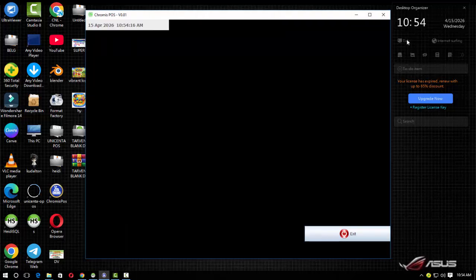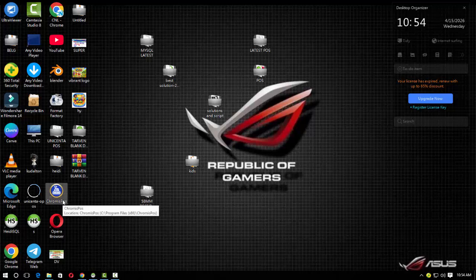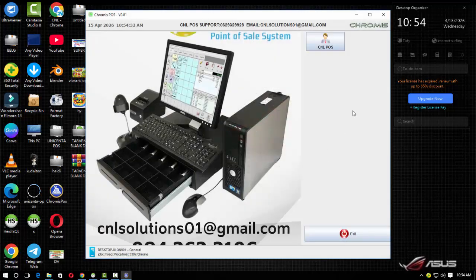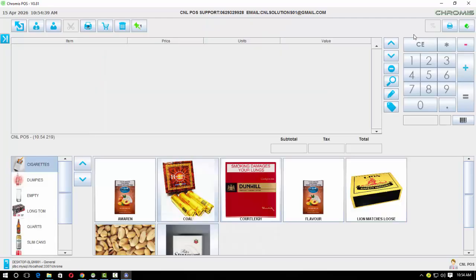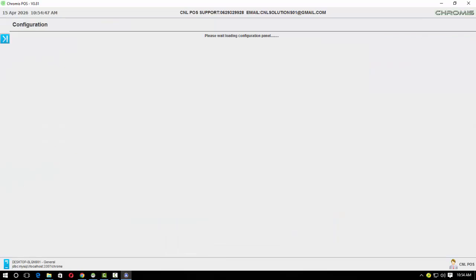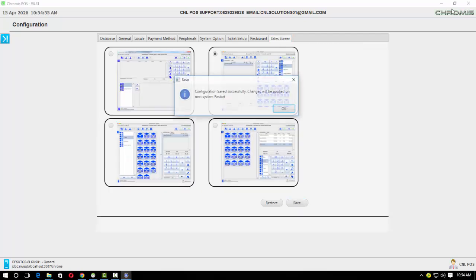Yesterday we drove around here in Polokwane, around Mangwen. Then we made an installation of POS to one of the liquor stores that is currently about to open, and gave them the database of the tavern that we have, and we discussed a lot of things. We discussed the users on the main screen, and also how to put the password of the main users. So we are also going to make a walkthrough video about what we have discussed with him.